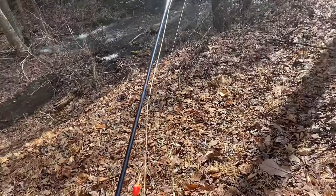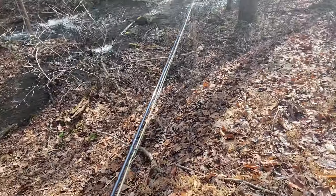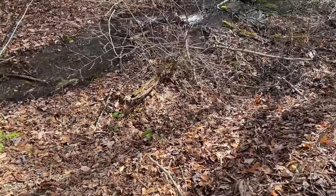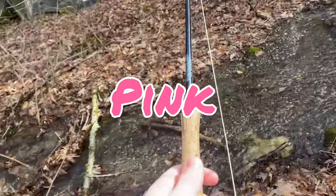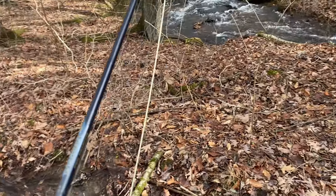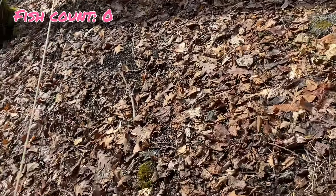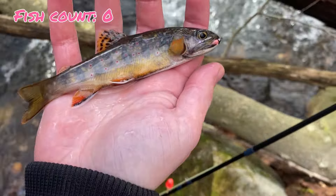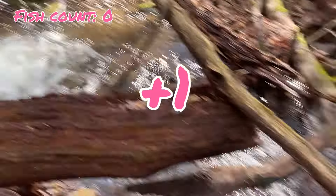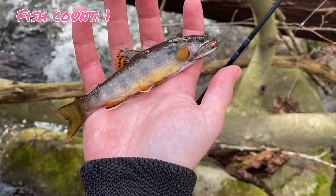It's now time for the semifinal round, and it's been about two weeks since I filmed the first part. We're starting with pink versus green since I already have pink tied on. Pink will have half an hour to catch as many fish as possible, then green will have its shot. We just got fish number one on pink right out of this hole — only a couple of minutes in. That's a great sign.